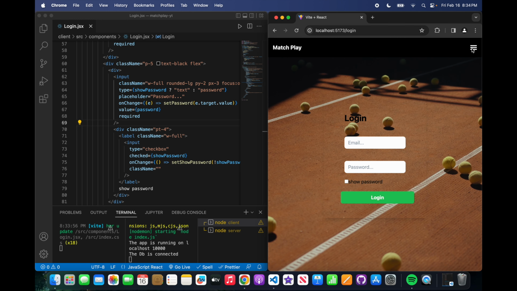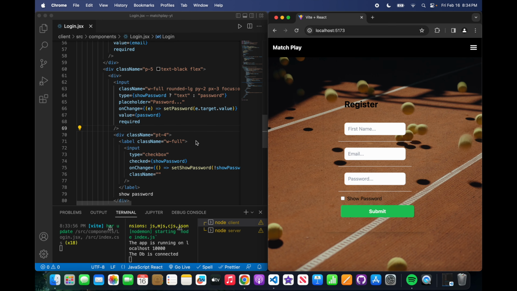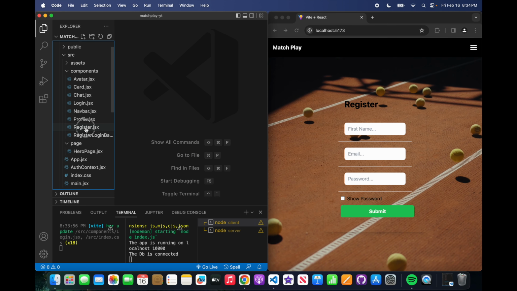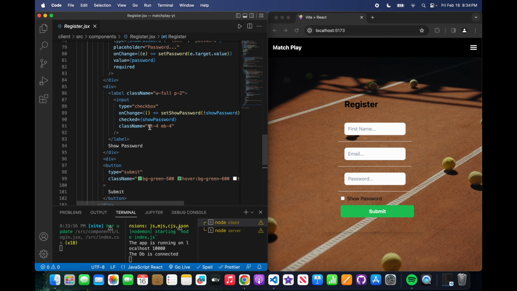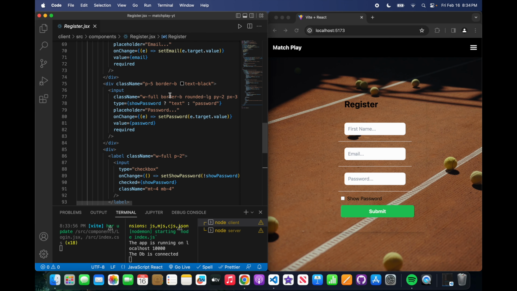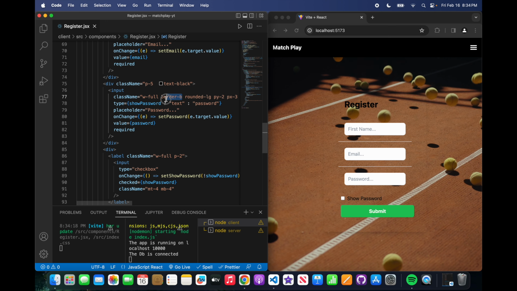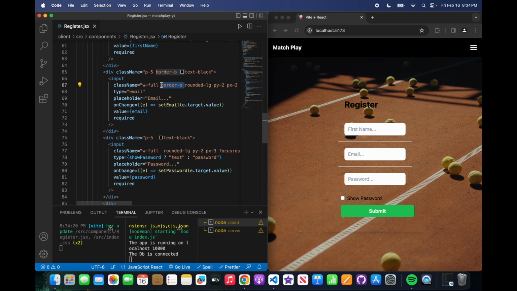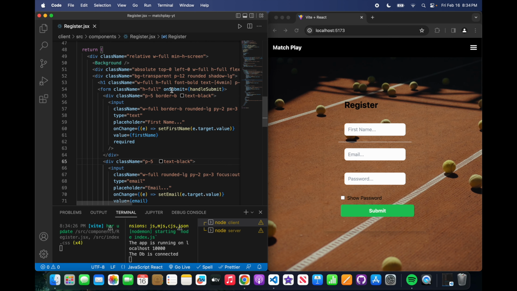And then for register, yeah, that's a lot of borders. So we're just gonna come down here to register, and we're gonna get rid of these borders. So let's take this out. Cool. I'm gonna take this out. Take this out.